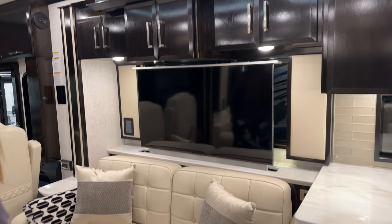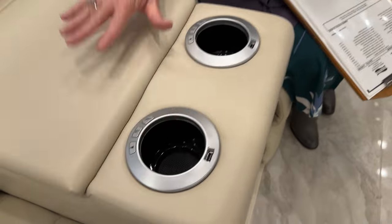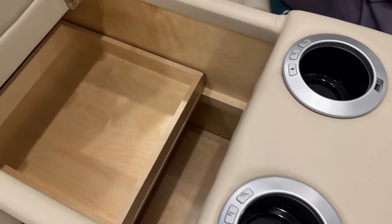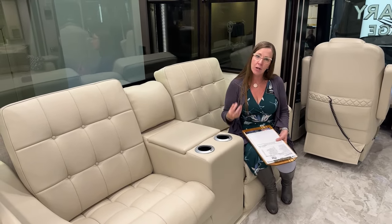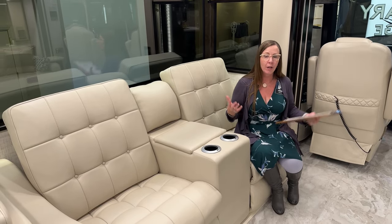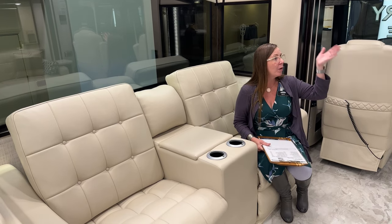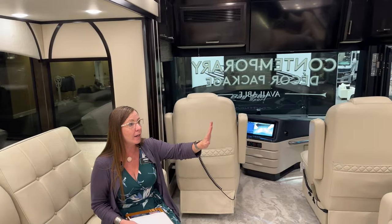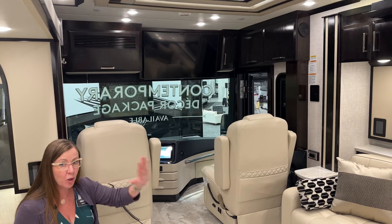You've got an upgraded sound bar and a huge 50-inch smart TV with beautiful tufted seats. There's a convenient place to charge your phone, controls for the recliner set, and huge blanket storage. This coach just feels like home — a luxury coach that feels warm, inviting, and comfortable. For 2025, this sable maple high gloss cabinetry is the standard, but they're also offering a suede interior option and a two-tone cabinetry with light top and dark bottom if you don't want high gloss. You can really modify this coach to be exactly how you want it.